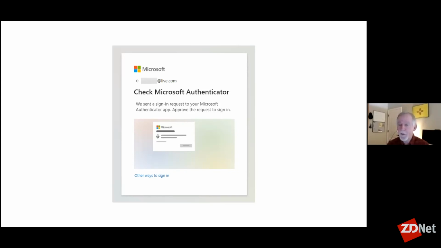But the fact that that authentication prompt tells you where it's coming from is interesting, because right before I got on this call with you today, I got one of those prompts that popped up on my phone that said someone in Thailand was trying to sign in to my Microsoft account on a new device. And so I used the option down at the bottom that says deny, because I'm not in Thailand right now, and nobody that I know is in Thailand right now who should be signing into my Microsoft account. So in this case, that was a case of the two-step verification working extremely well.